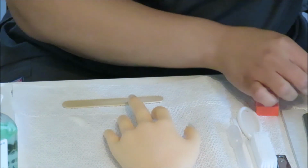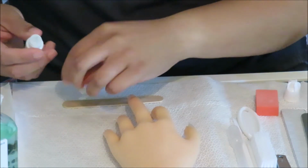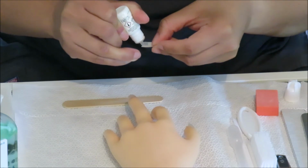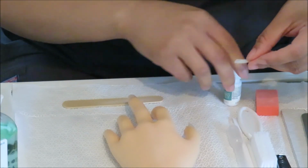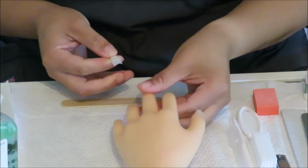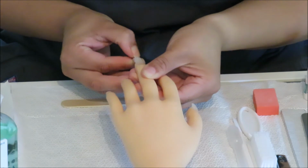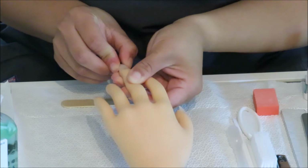And when you go to apply your adhesive or glue, make sure that you don't have an excessive amount of glue coming out, dripping onto what would be the client's skin, dripping onto your skin. You don't want to get stuck to the mannequin. Make sure you put the lid back on your glue, or the cap, depending on what you're using. Rock your tip on so that the well fits snugly.